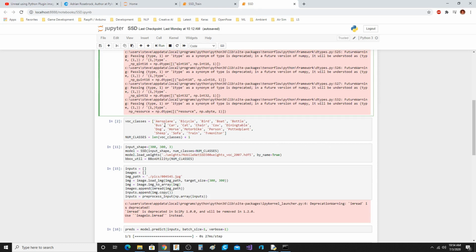Now what happens is you lose all of this ability in that model, unless you want to go get all of the training data that was used to originally train this model and then add a class, which is a bowling ball or a soccer ball or a basketball or whatever. And I'm not going to probably go into that in very much detail for the next couple of videos.